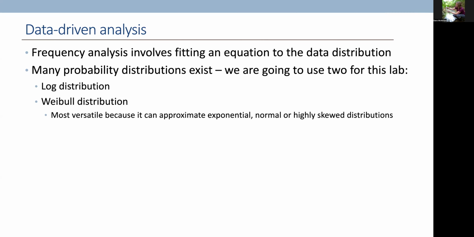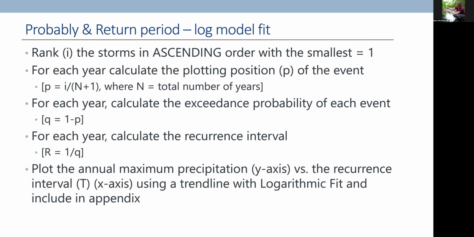And then we're also going to use this one that works really well, called the Weibull distribution. It's a little more complicated, not so much though. I'm confident everyone in this room can handle that. But it's really versatile. Because it's a little more complicated, it has a few more parameters in it, we can use those to fit varied distributions, including an exponential or even highly skewed distributions. So it's a pretty useful tool, and I'll walk you through how that works.